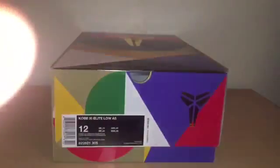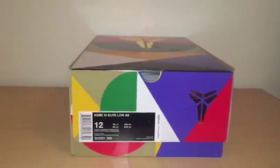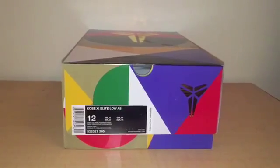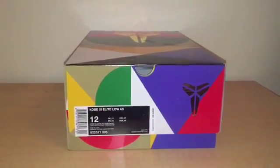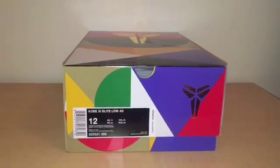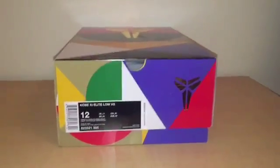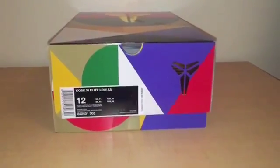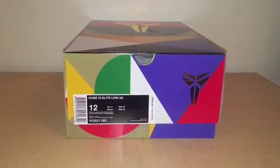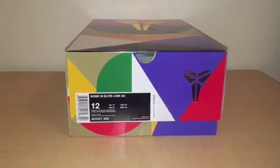This is the All-Star pack that came out. This was one of my most favorite shoes out of the collection. In my opinion, I thought the LeBron's was just an ugly color, Anthony Davis looked like a bulky shoe. The only one I could have settled for was Paul George's PE — those are pretty nice with that red and gold — but these caught my eye.